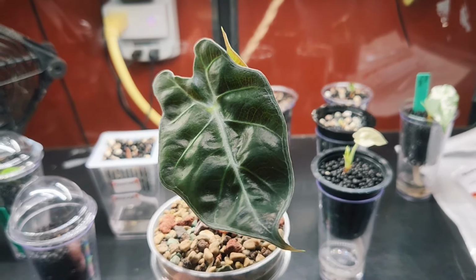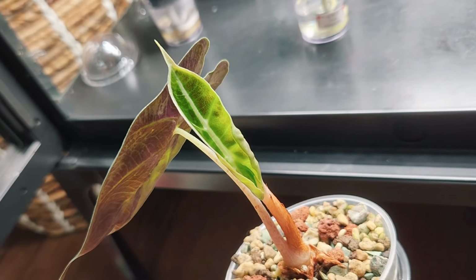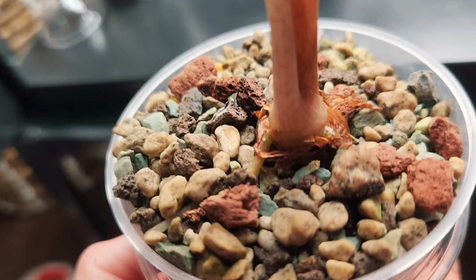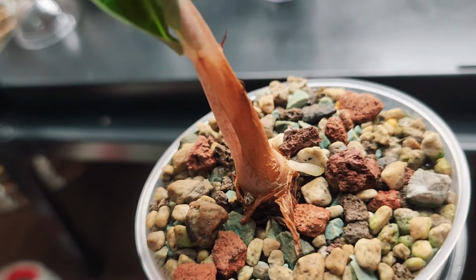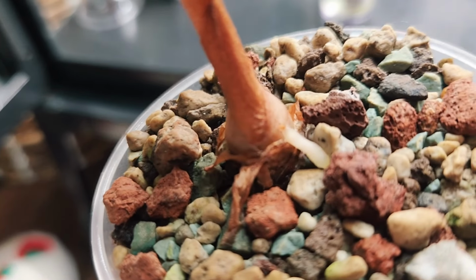But remember I did this mint poly? Look, he has a new leaf. He is way happier than he was. I don't know if there's any mint in it, but he's growing new roots here. Look at those new aerial roots coming out. Well, they're not really aerial roots. They're more like just he's growing up, so he's going to get stems or roots out of, as the stem grows higher, he's going to get more and more roots coming out.